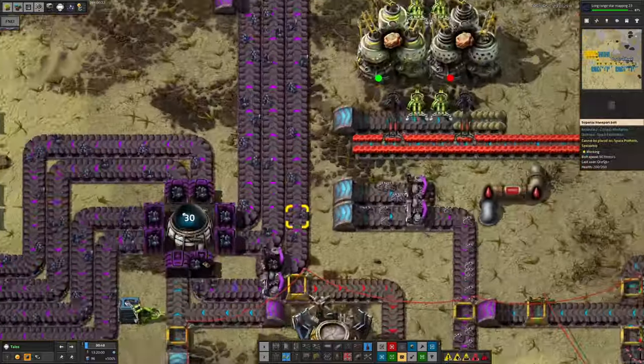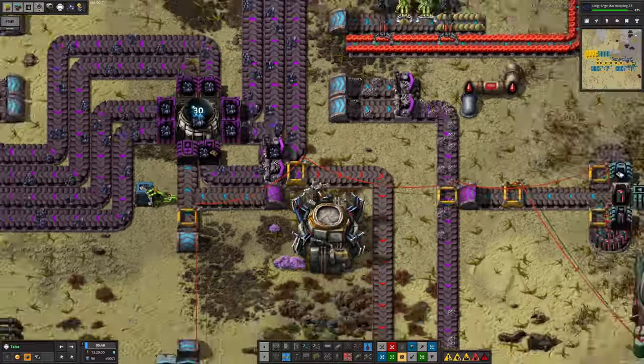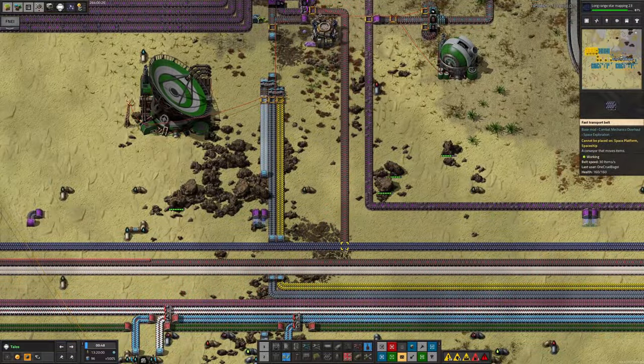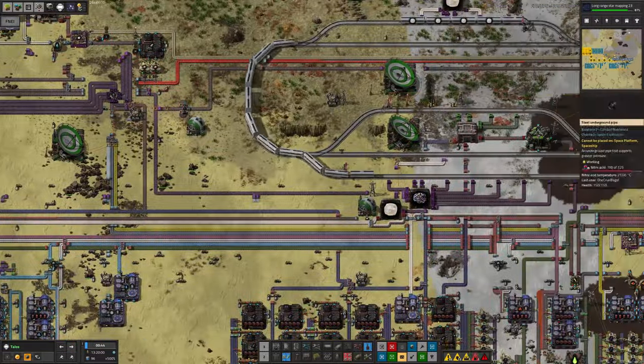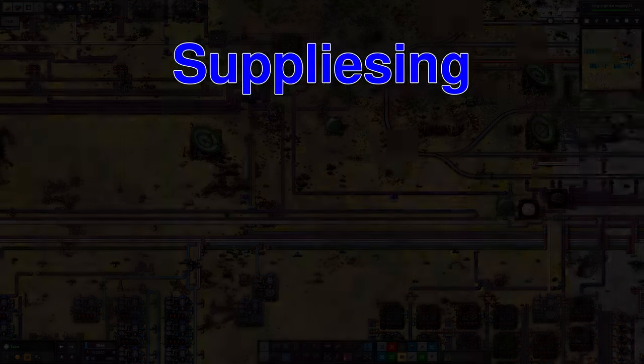I've also finally put in the splitter over here that is sending the naquitite one way and will send any dead batteries to come through the other way. They can then be passed down onto this belt here, which will hopefully flow at some point and will allow us to then keep all the train systems running. At least that's the plan.